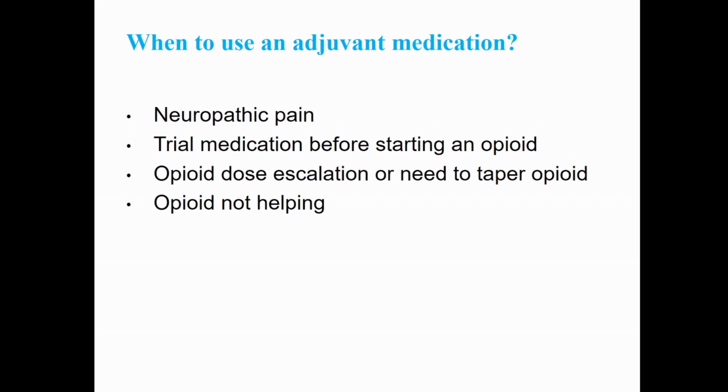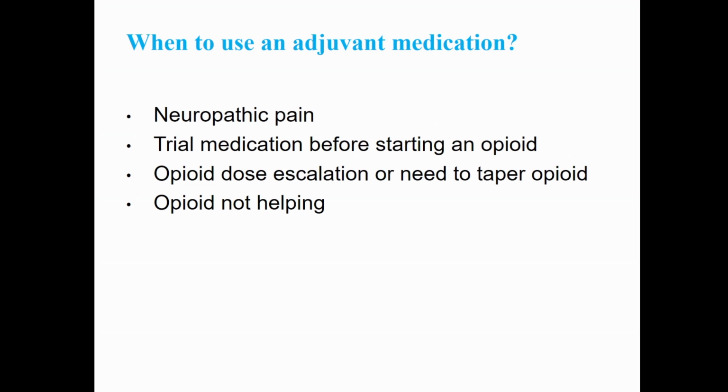A lot of different things can be challenging about using adjuvants. It can be difficult to decide which medication you want to use because there are a lot of different ones, even within each specific class. There might be medications that we're not experienced with, or they might be new to us, or there might be different perspectives on things like titration schedules. For example, with gabapentin, there are a lot of different approaches. There also might be side effects or variability in efficacy, or even logistical things like insurance coverage.